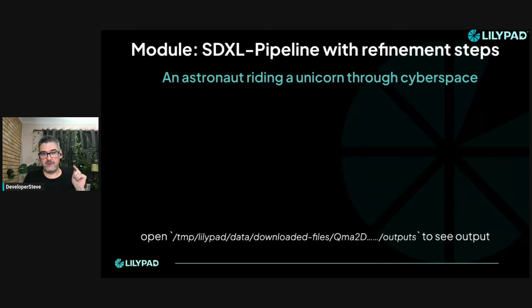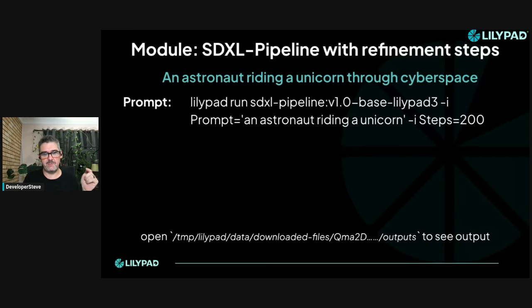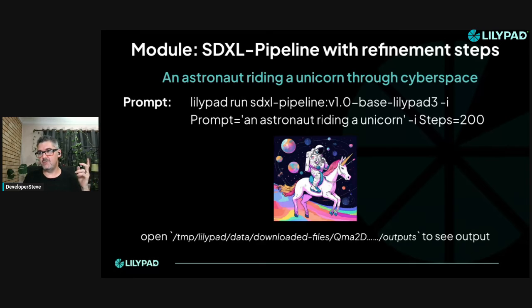Here's another one I ran earlier with some refinement steps added, which is another input. So steps equals 200. These inputs do depend on the actual module that you're running and the different flags and inputs it can accept as part of its runtime. So it's always good to look through the different flags and prompts that the module can support. In this case, it made it a little bit better, but sometimes you need to keep refining these things. Maybe it's a prompt thing, but it does look a lot more magical, I must say. The rainbows in this one are looking quite formidable.